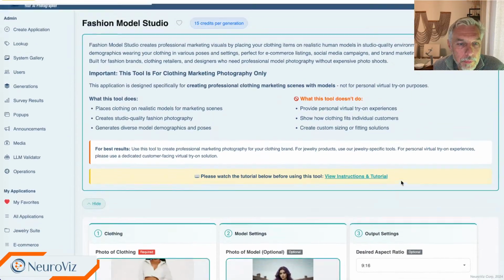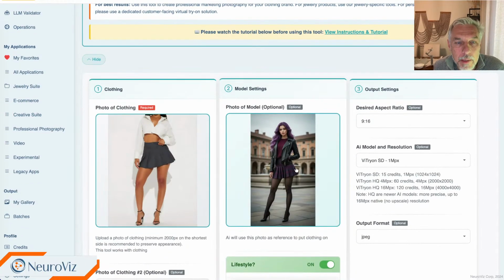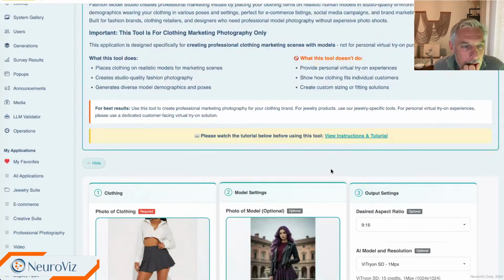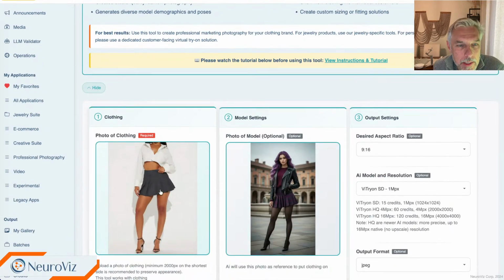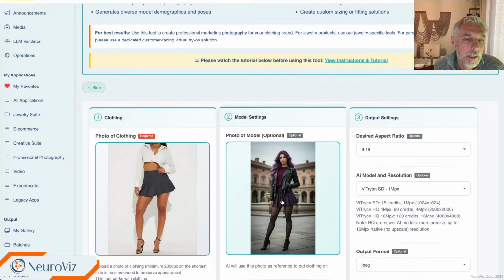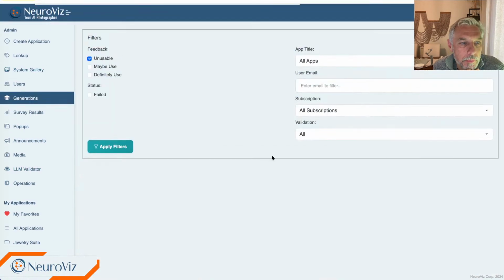I'll show you why. So clothing is the clothing, and this is the model. Actually no, it did it correctly, right? I was thinking it's the opposite. So it placed this on that model. Yeah, it did it right. So I don't know why the user said it's wrong.